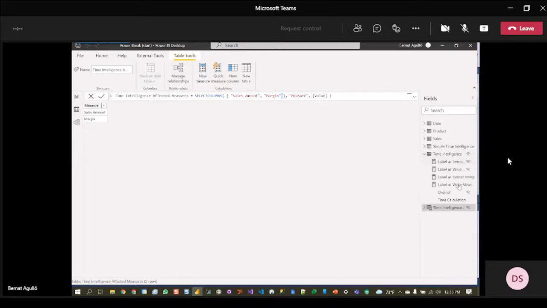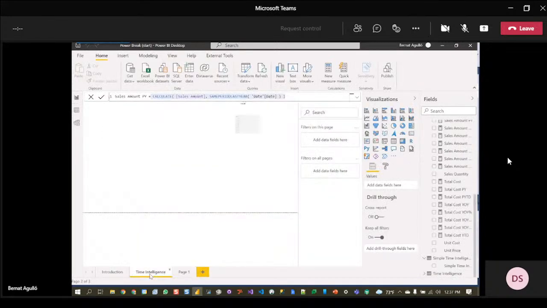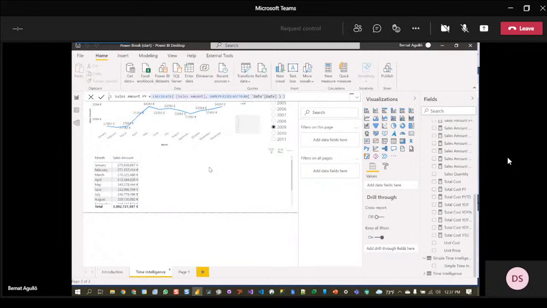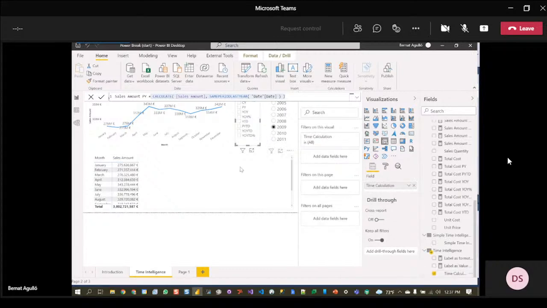All the calculation items that we see here, we don't see anything here. We have to go here. You have 8, but remember that we would have to change 2 expressions each, so that would make 16 changes. So instead of making 16 changes, we make just 1 here, and that is fine. And okay, let's test it. Here I have some settings already. Let's see if we bring this time intelligence. Here I changed the name. It is time calculation, but okay. And we bring it here.